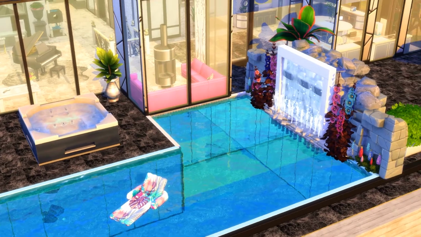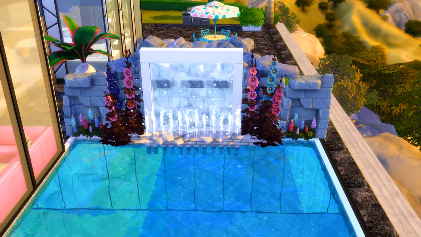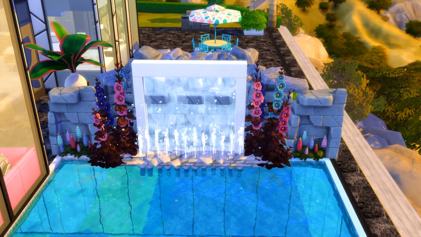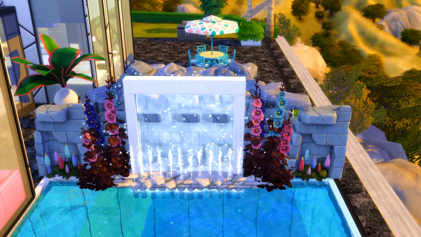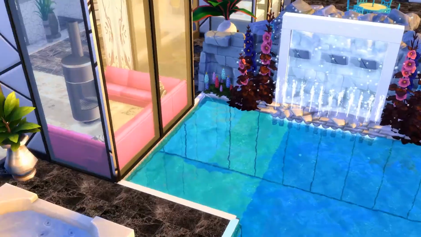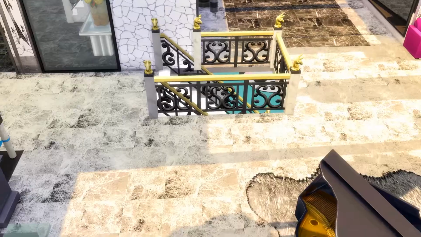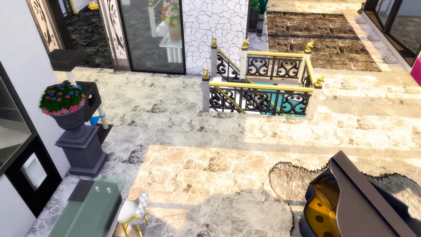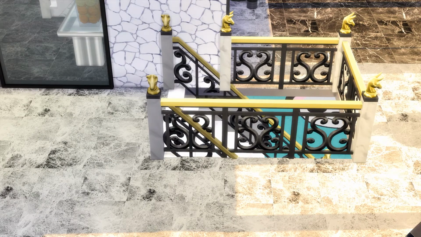And then I loved how this came out over here. I made like a little rock wall waterfall. Let me see if I can play so you can get the full effect. Yeah, pretty cool. I think that might be one of my favorite parts of this house. And then again, of course, you access this area from the dining room. And then right here, right next to the dining area, these are the stairs that lead into the basement.